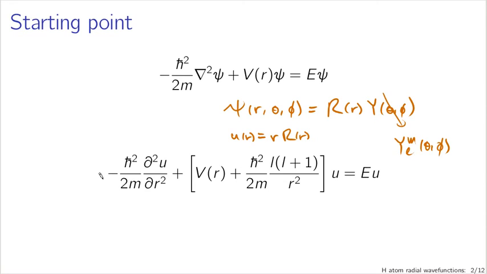In the case of the hydrogen atom, we have a very specific form for the potential here, namely that V of r is given by the usual equation from electrostatics, minus e squared over 4 pi epsilon naught times 1 over r, where e is the electron charge, pi of course is pi, epsilon naught is the permittivity of free space, Coulomb's constant essentially, 1 over 4 pi epsilon naught. So this is our potential energy.